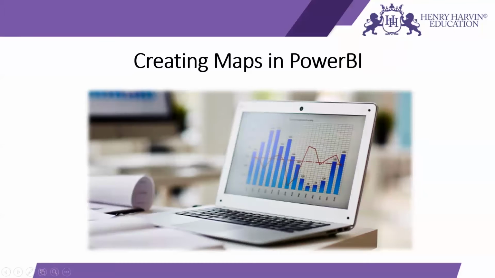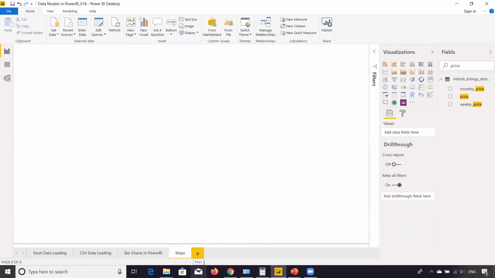Hi everyone. So in this tutorial, we'll be focusing on how to create maps in Power BI. So for that, let's launch our Power BI file. So this file will be creating maps, geographic maps from our existing data. So this file has got multiple attributes, and of which there are certain attributes with which we can plot maps.